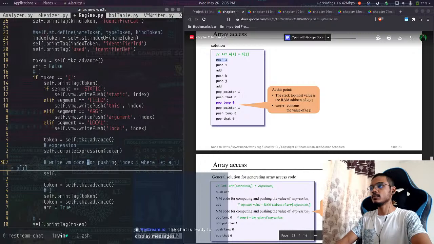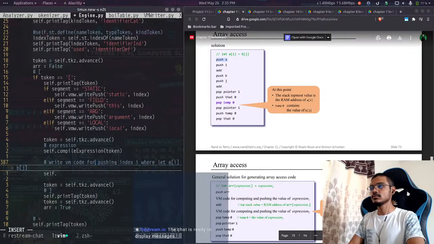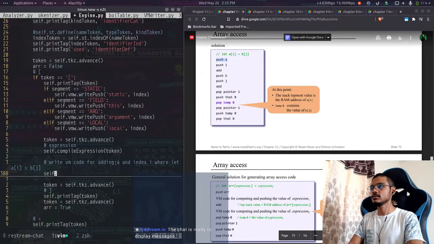So write the VM code for adding a and index I. Yeah, this is correct.